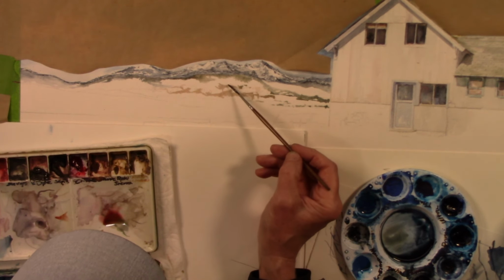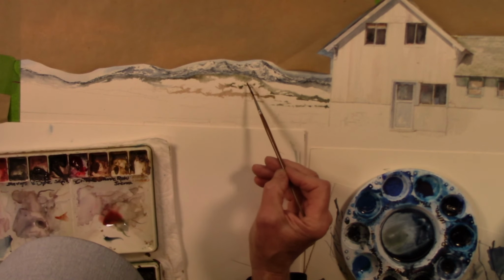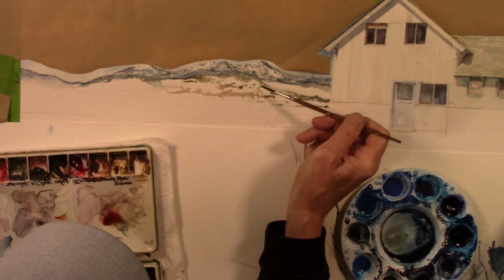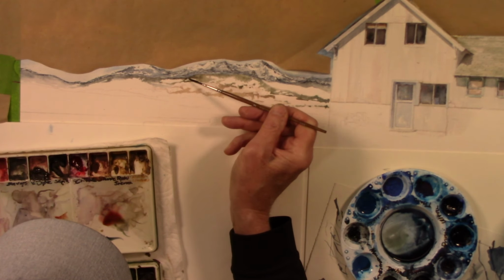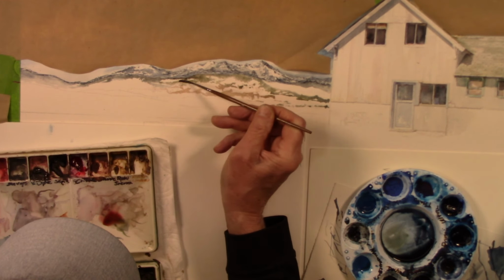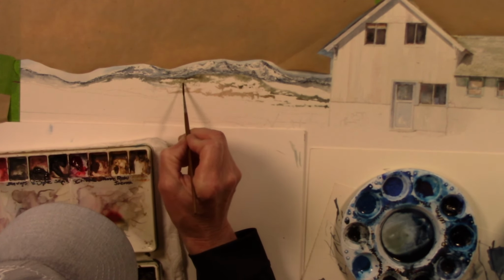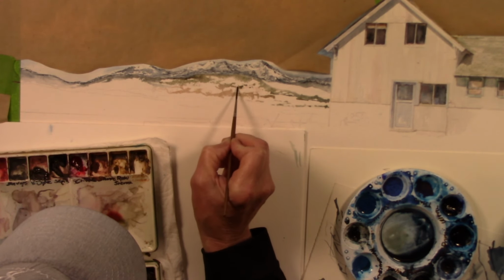Don't grab a huge brush to do this. You'll have a lot more interest in it if you do some things underneath, like what I'm working on here. You know, there are ridges back there. There are areas of different types of trees, and there's different types of earth, and of course variation in the elevations, and all of those things combine to create different colors. So I don't want to just take a big soft brush and swoop it across. That just flattens everything out.